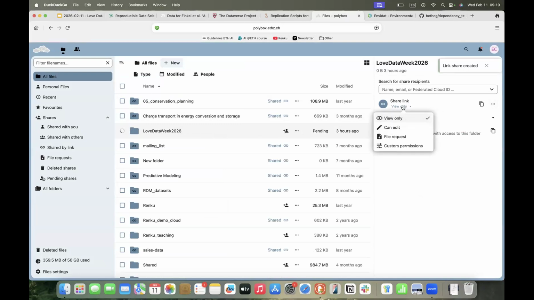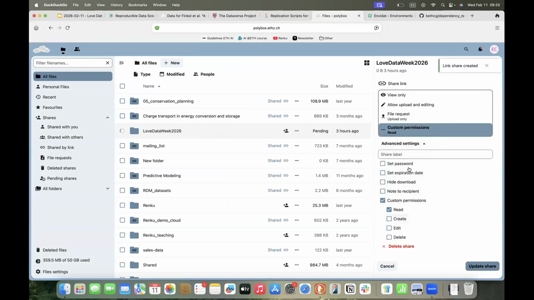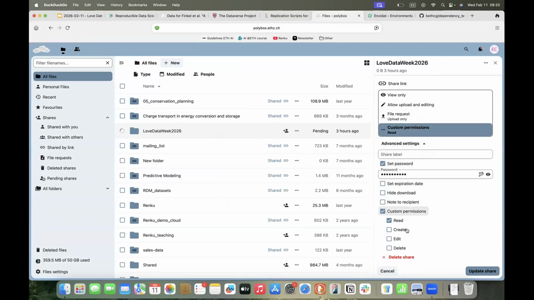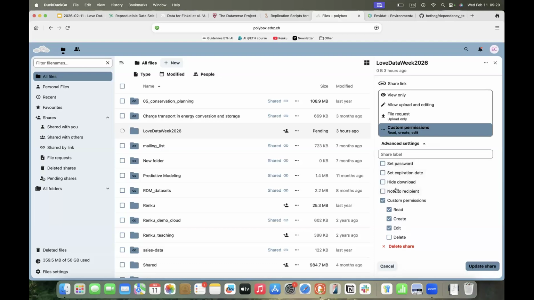You can add, for example, a password. You can edit the permissions. In this case, I will not add the password just for the sake of brevity, but you can, again, set an expiration date and decide which permissions. Even in a project, you can decide to have a read-only data connector for some people that is public, and you can have a read and write access data connector for those protected with a password, for the people who need to really contribute and write into that folder.